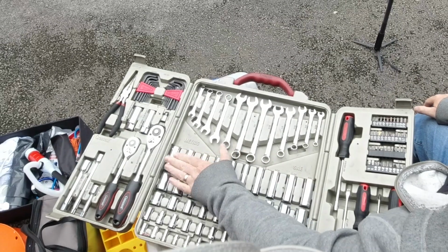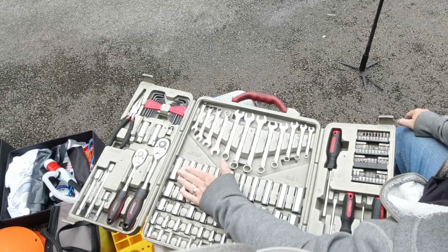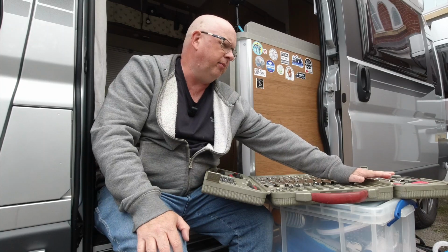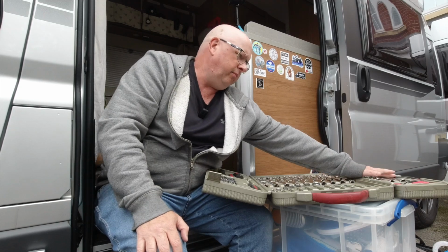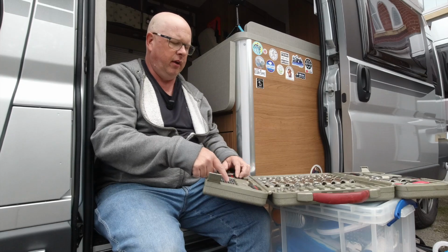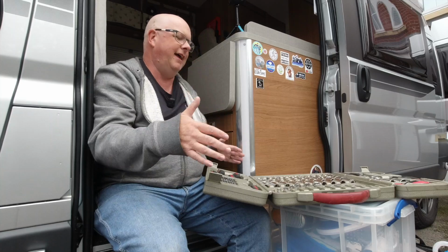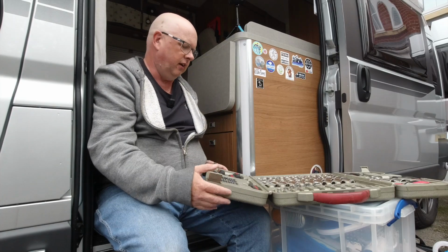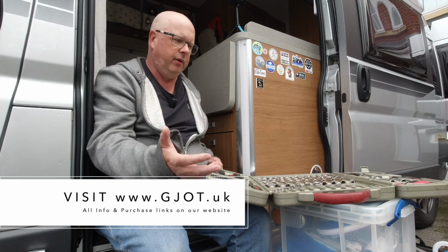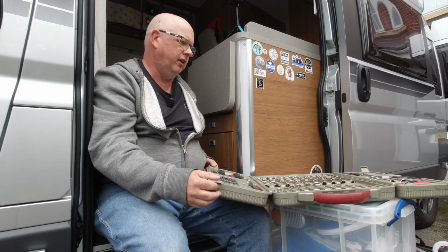So the toolkit's got pretty much everything you need: spanners, sockets, different types of sockets, you know, 1/2 inch, 3/8. You've got Allen key sets, both metric and imperial, pliers, different types of screwdrivers and screwdriver bits, torque settings, Allen keys and stuff like that. I would say that is a necessity. That's going to help you fix the van, as well as maintain it. So as a roadside breakdown scenario, this is a must.